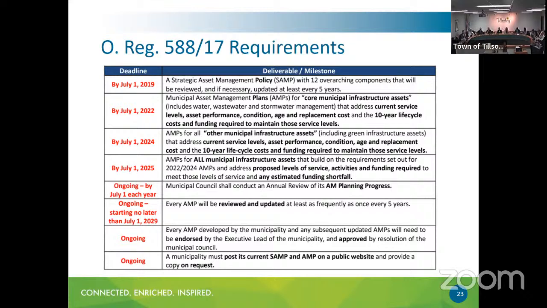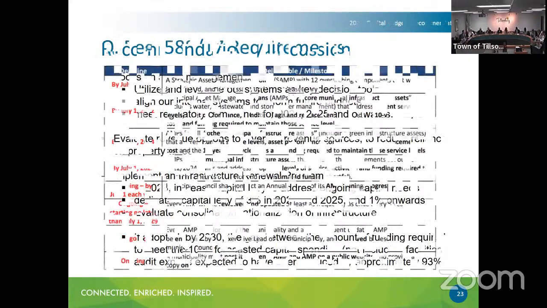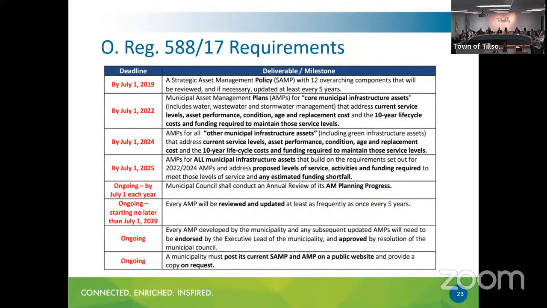So if that's a level of service, what would it cost the town if we wanted to go up to 80 PCI, or how much could we save if we went down to 70? And so putting dollar values to that and then setting that, let's say, as a target in terms of the level of service. Then it also requires asset performance, again, condition, age, replacement cost, and then where the work that the town has done in the 10-year, we also have to provide 10-year life cycle costs and funding to maintain those service levels. So all the work that we're doing, again, it's helping the town set a more strategic long-term direction, but also helping us with the requirements.